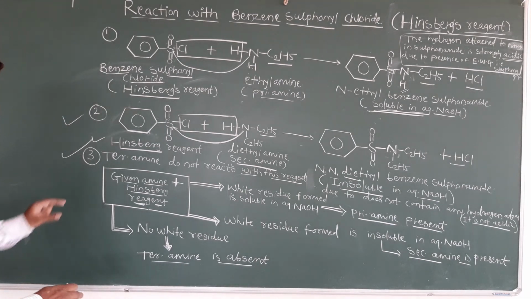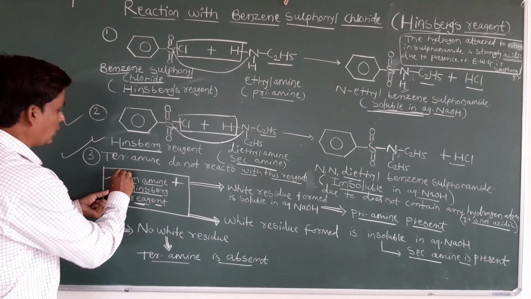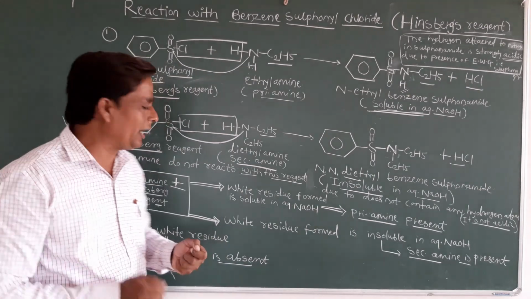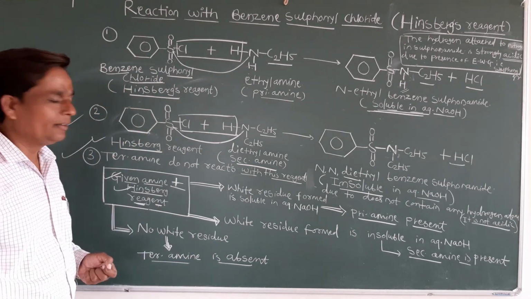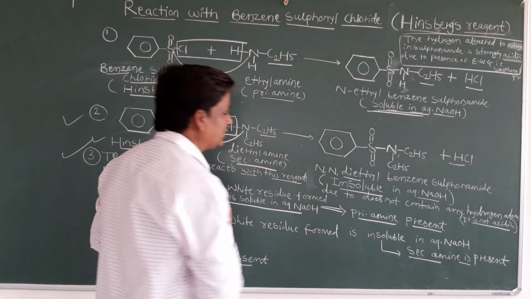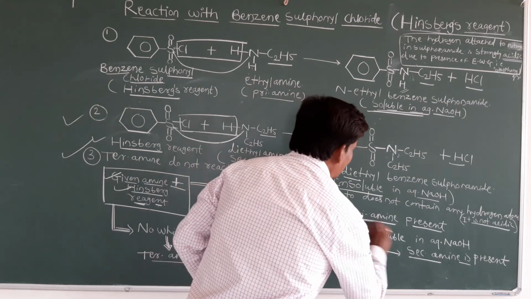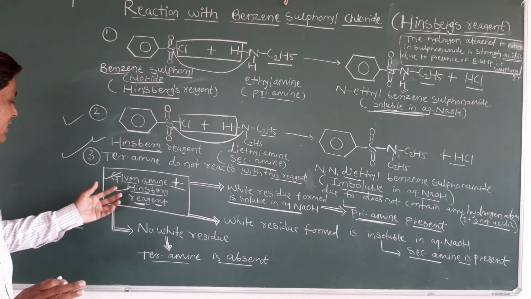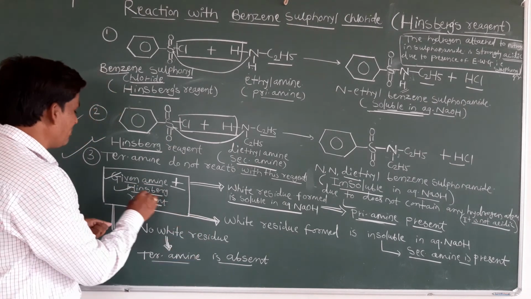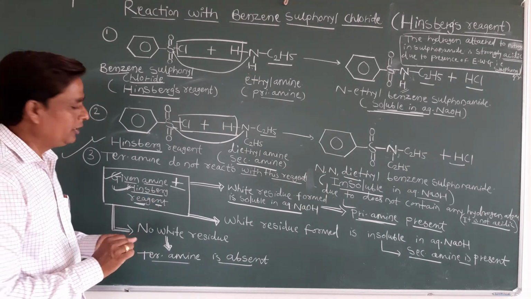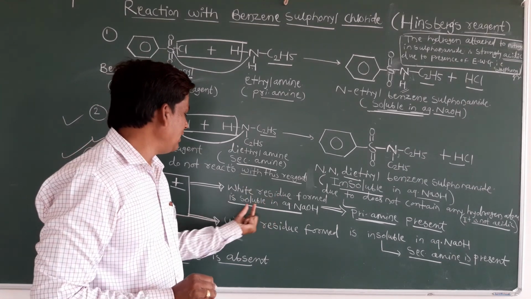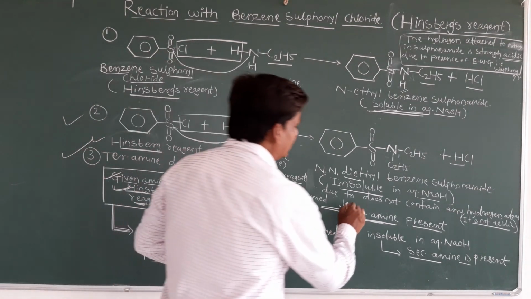Just check the review. Here we can take any given amine plus Hinsberg reagent. We take any amine in one test tube and add the Hinsberg reagent, then you just see the result. If a white residue is formed and it is soluble in aqueous NaOH, that indicates it is a primary amine. Very simple test. Take one test tube, add any amine, and in that amine add the Hinsberg reagent, which is one of the chemicals. If you get a white residue and it dissolves in aqueous NaOH, then it is a primary amine.